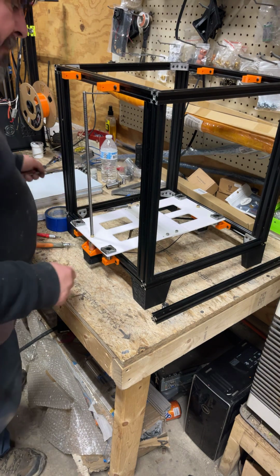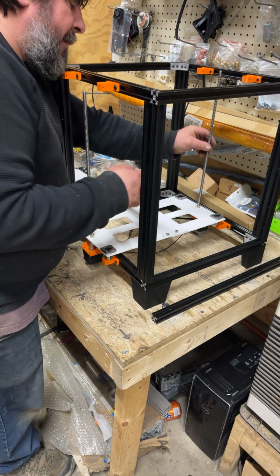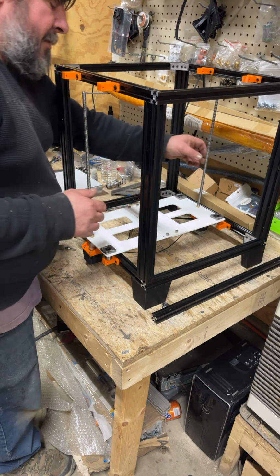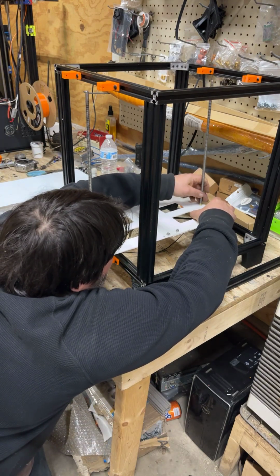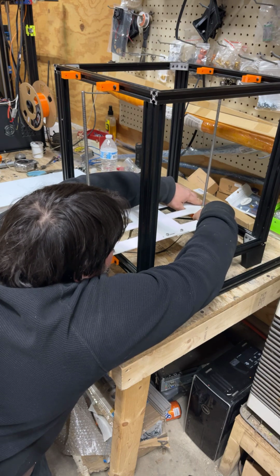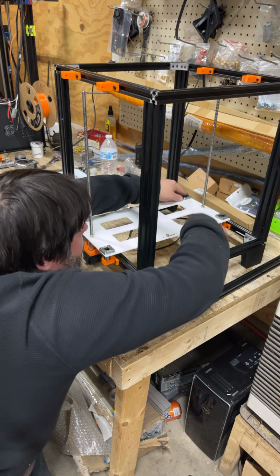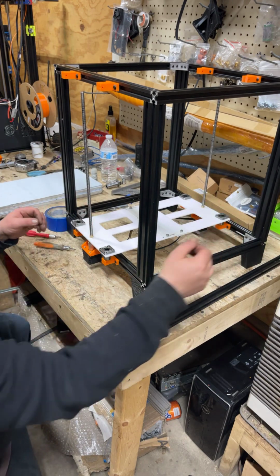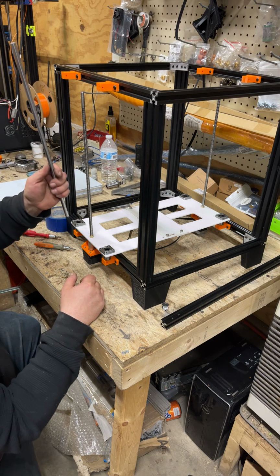You're going to do the same thing with the back one. You may have to slide that joint in and out some to get it started, depending on how loose you left them. I got to slide mine quite a bit. I might have to loosen one of them. And then we're still not going to tighten those because we're going to need these in.